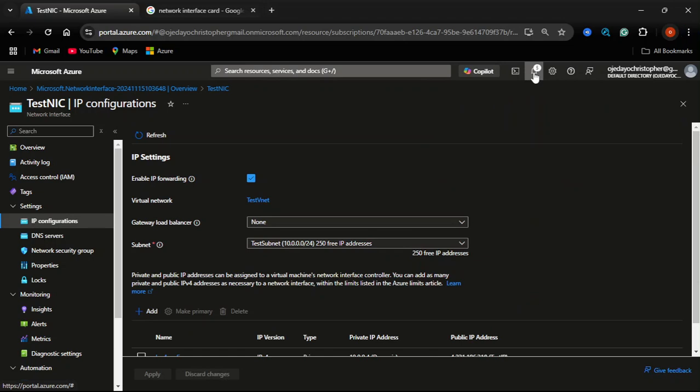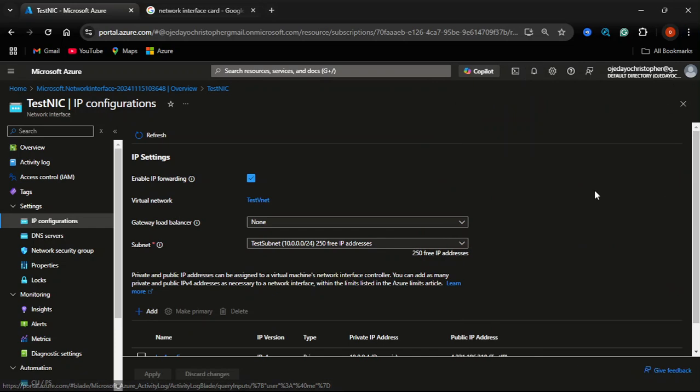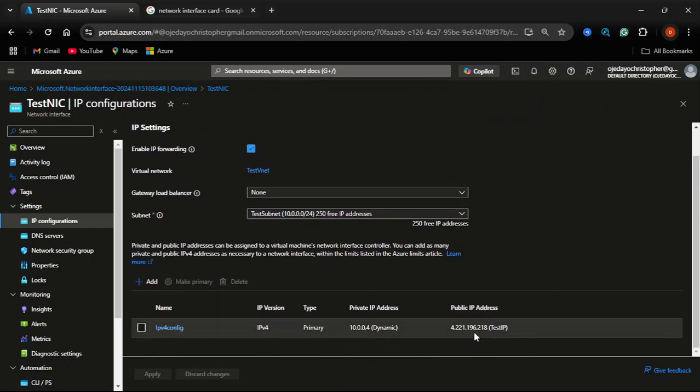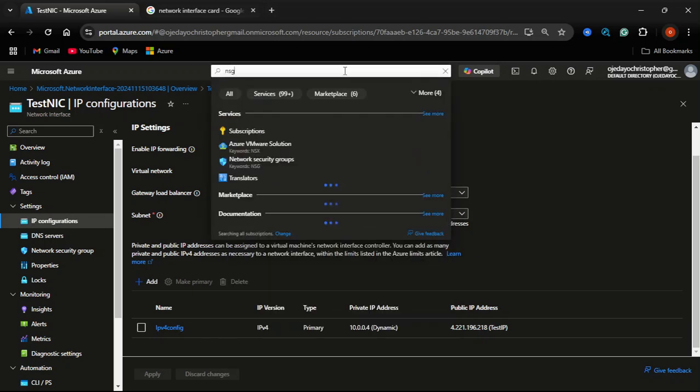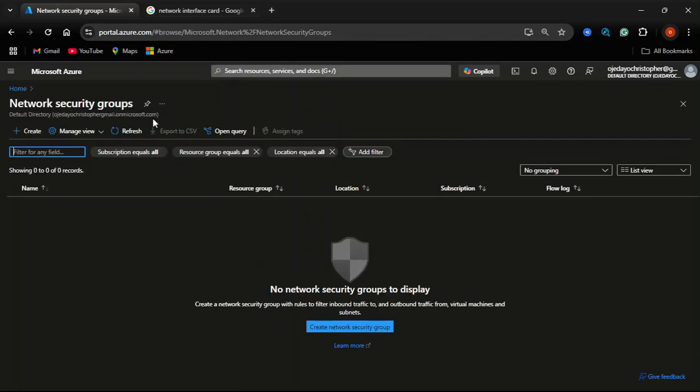All right, now all this has been deployed. Let's scroll down. We should have our public IP. Can you see the test IP in front? That's the name of the IP I created, and this is the public IP. So now the next thing we want to do is to create an NSG, network security group. I've been using this site to create this, so let's use it for now, to show that it's the same results we are going to get.